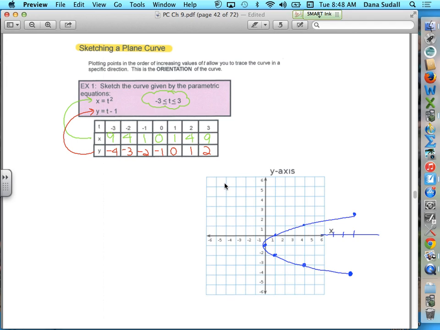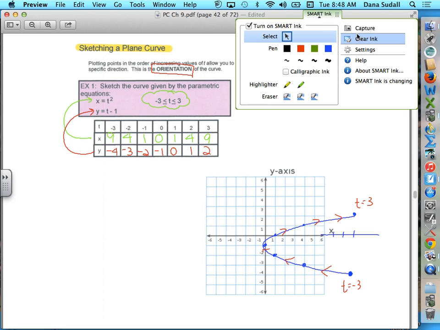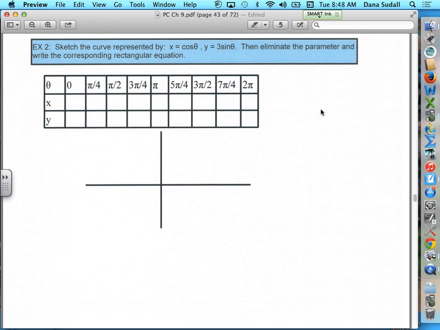Another thing that we're going to do is show the orientation for the graph as well, and that's just the direction that we headed as we started. So I just put some little arrows on there. This is where t was -3, and this was where t was +3, just so you can see the direction that you're headed. So that's what you're doing to graph these parametric equations. We'll go through graphing them in the calculator as well, but just to give you an idea how to graph them by hand, it's not too bad.